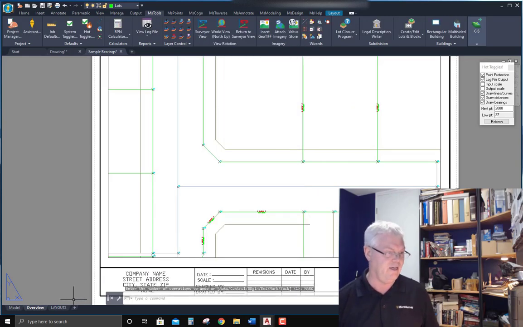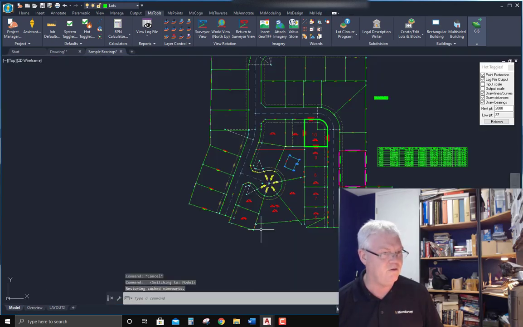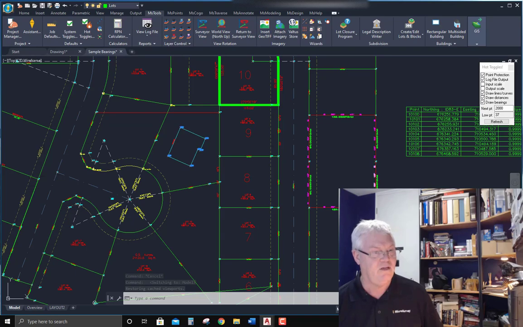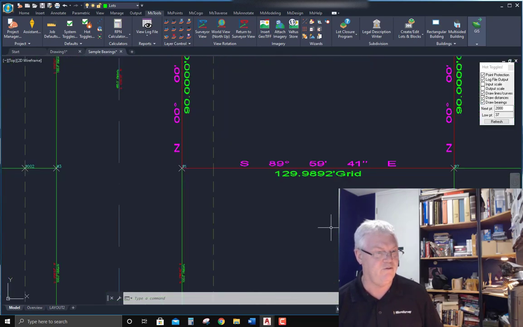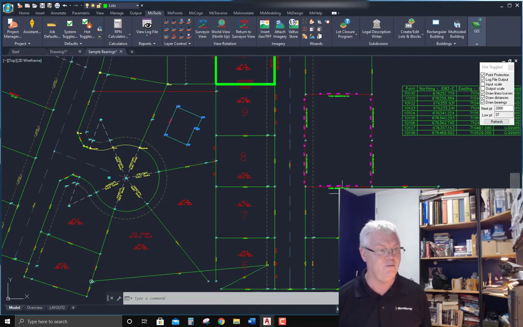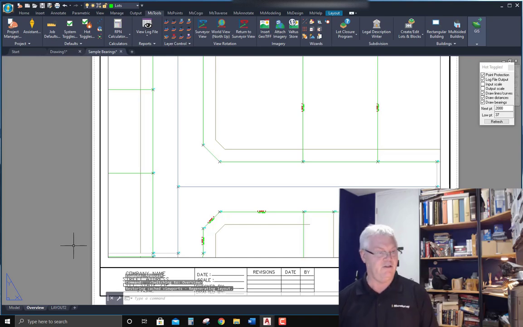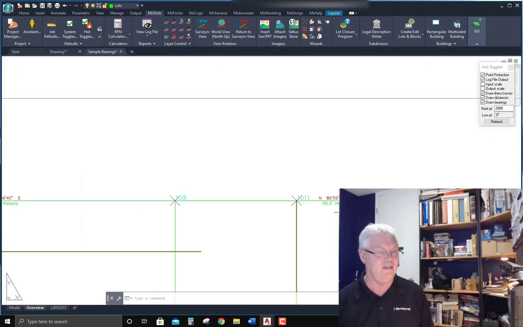The reason for that is you've noticed how I've been doing all this work, how we're automatically creating and inserting labels, which we often refer to as smart labels, and their text height is being computed according to the intended plot scale. So if you've got a drawing scale factor that matches your plot scale, then you're going to find that the height that you've assigned to that text is going to be exactly the height you see when you finally plot the drawing.